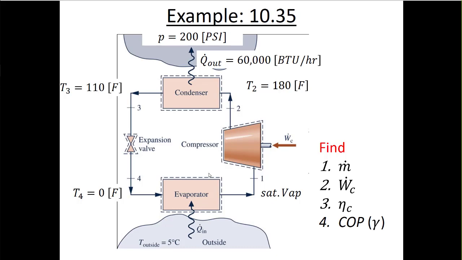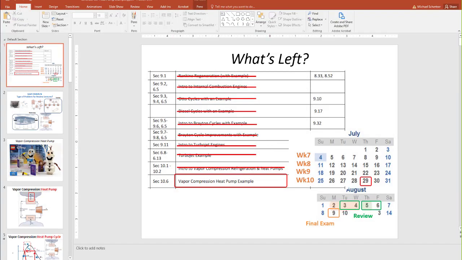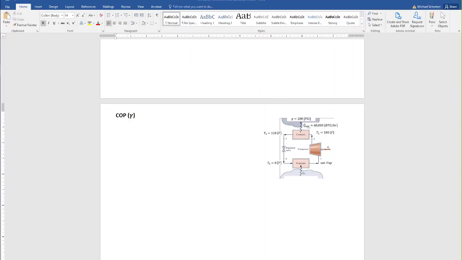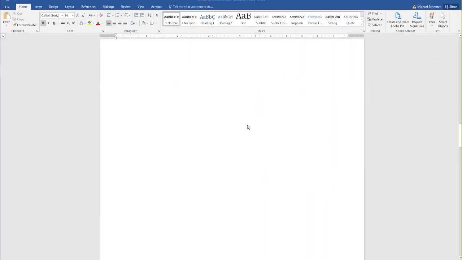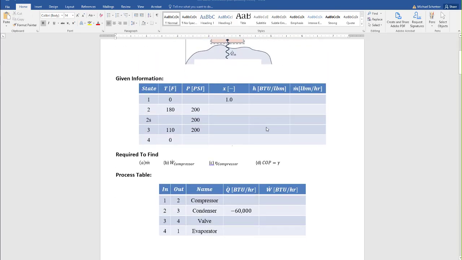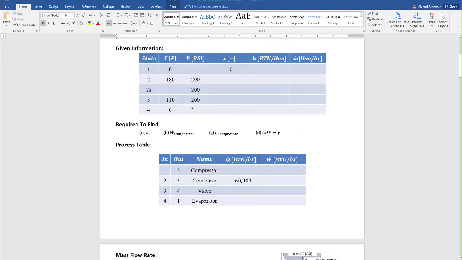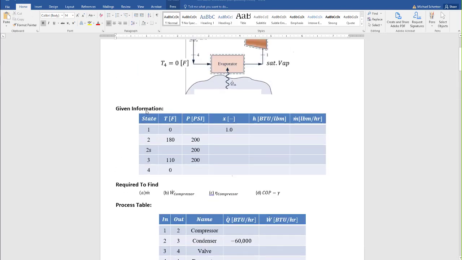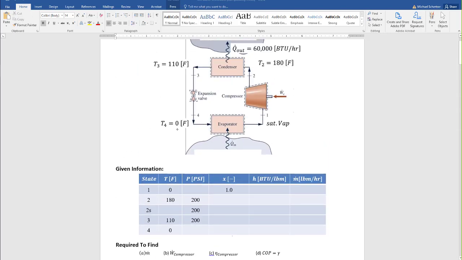Right? So this would be a good exam problem in that it asks you some different things, and it asks us to find the isentropic efficiency from the information that we have, which is maybe a little bit different than the way that we've done it in the past. So now I am going to move over here to where I have this same problem, right? So here we've got a state table, right? I took the information that we had here and put it into my state table, right?